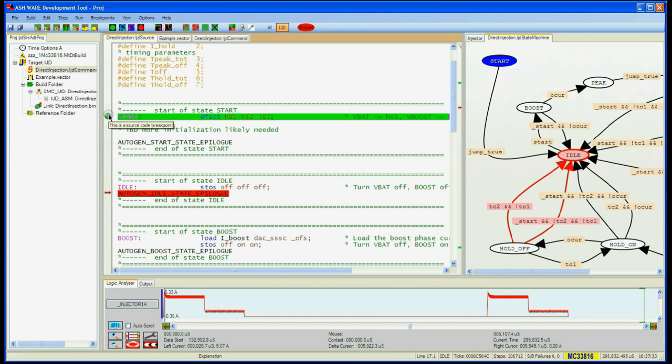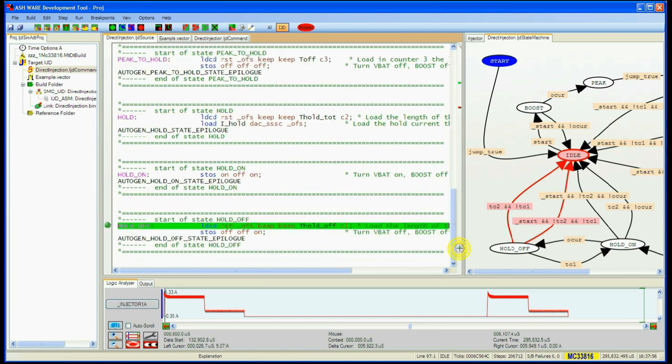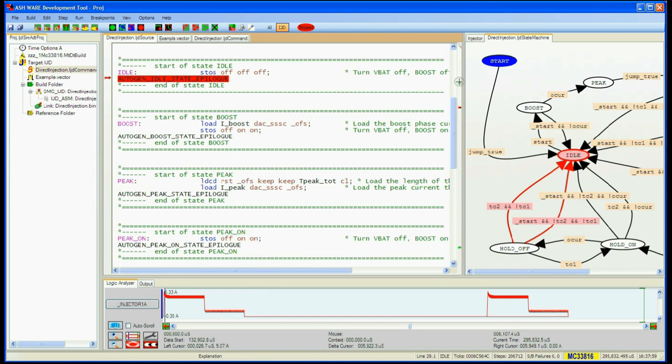Notice on the opposite side of the editable portion of the window, there is another representation of the breakpoints and current source code line. These are called markers. The location of the markers shows where, within the entire file, the breakpoints and current program counter line are located. I can quickly navigate to these lines by clicking on their markers.